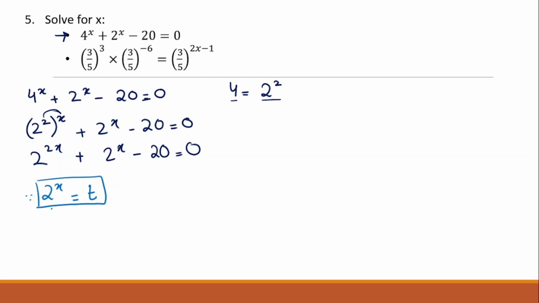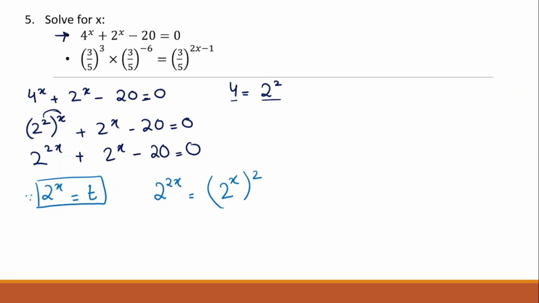So first of all, when you substitute them, let's say there is a 2 to the power 2x. I can write this thing as 2 to the power x, whole power 2, right? Both are the same thing, because 2 to the power x to the power square is basically 2 to the power 2x, right? Both are the same thing.